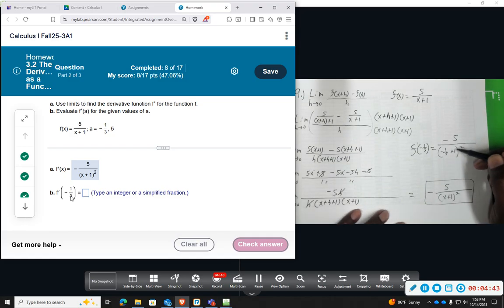So negative 1/3 and 1, that will give us a positive 2/3. And when we square that, we'll have negative 5 over 2/3 squared. That'll give us negative 5 over 4 divided by 9, and when we keep change flip, negative 5 times 9 over 4, that'll give us negative 45 divided by 4. I'm trying to squeeze all that in there.